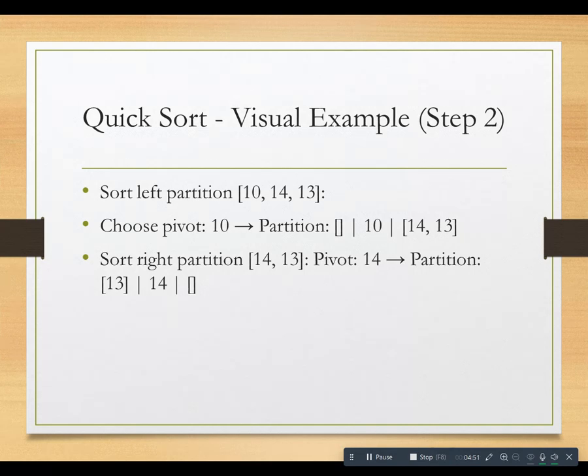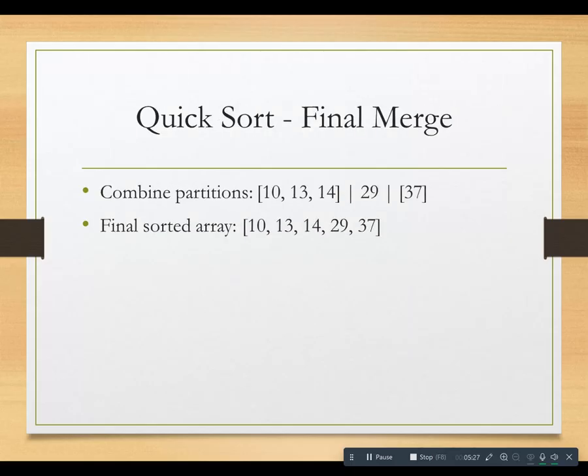Here we select 10 as the pivot. After selecting 10 we get two halves, one only has 10, and the other has 14 and 13. The array containing only one element, 10, no longer needs any further sorting steps. But in the right array there are two numbers, so we have to apply quicksort once again. After selecting 14 as pivot, we get two numbers, 13 and 14.